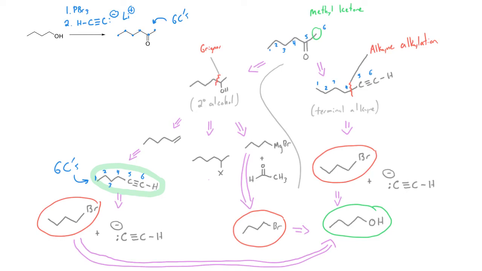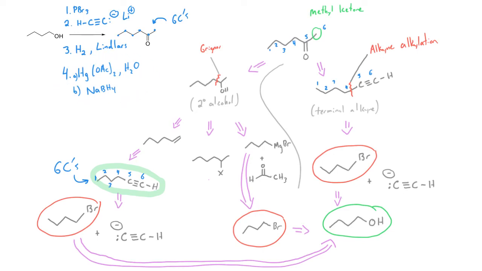The first functional group interconversion that we need to do is to convert this terminal alkyne into this alkene. We can do that by controlled hydrogenation. So we would treat it with H2, and we would use Lindlar's catalyst so that we could stop at the alkene stage. Once we have the alkene, we can now convert this into the secondary alcohol. This is a Markovnikov hydration of alkenes, so we would use oxymercuration-demercuration to accomplish this transformation.